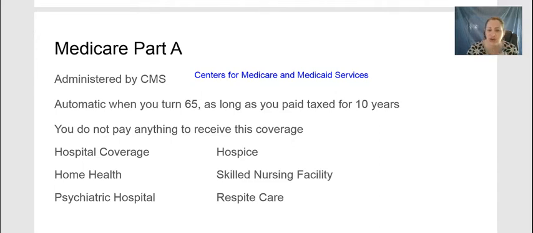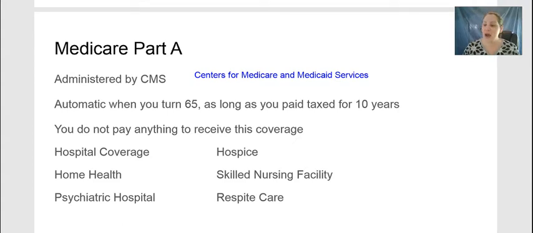They just give it to you as a 65th birthday present, as long as you have paid taxes for 10 years of your working life. Those 10 years do not have to be in a row, and they do not have to be the most recent 10 years, any 10 years. You can start working at 18, work for 5 years, stop and have family, be a stay-at-home mom for 30 years, and then go back and work 5 more years. You worked your 10 years. It does not matter when those 10 years happened. As long as you did it, you'll get this.